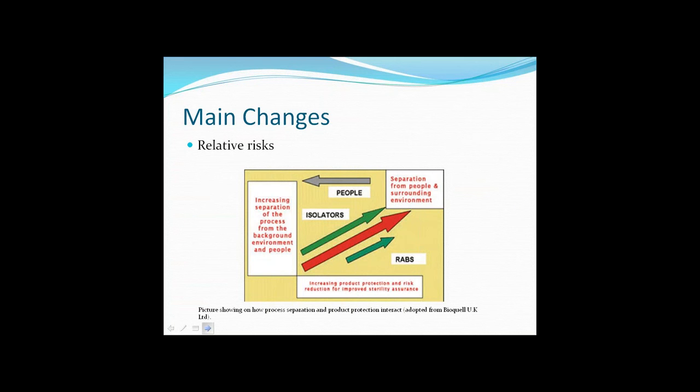The USP has some very useful information referring to the differences between clean rooms, RABs and isolators. And here it offers some very useful advice at looking at the relative risks and says that we should expect different levels of microbial contamination from different types of aseptic barrier systems. So the more intact or stronger the barrier, then the lower level of contamination risk there should be.